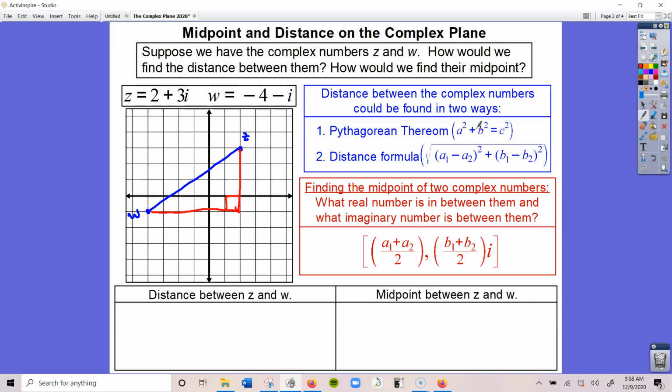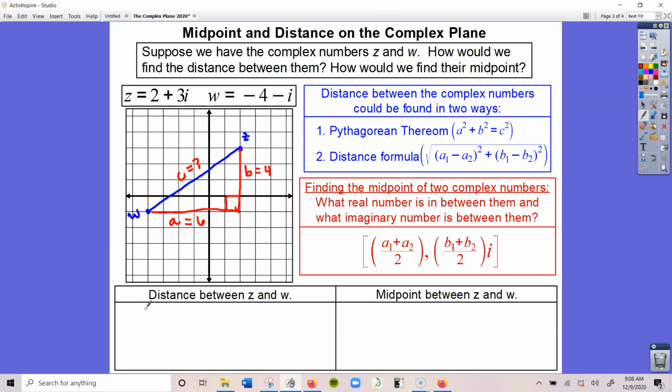Now, the Pythagorean theorem, a and b are represented by the leg lengths. It doesn't matter if you call this a or b or this a or b. So I'm just going to say this will be a and this is b, and the diagonal, which is the hypotenuse, is always c. So from my graph, I can just count the spaces to figure out how long a is. 1, 2, 3, 4, 5, 6. So a is equal to 6. b is 1, 2, 3, 4. So b equals 4. And what I'm trying to solve for here is c, because this would represent my distance.